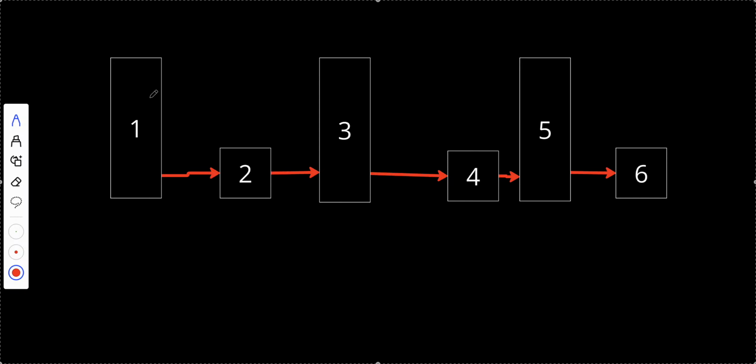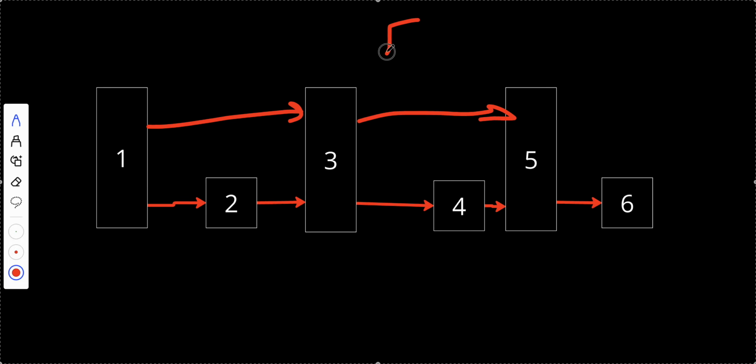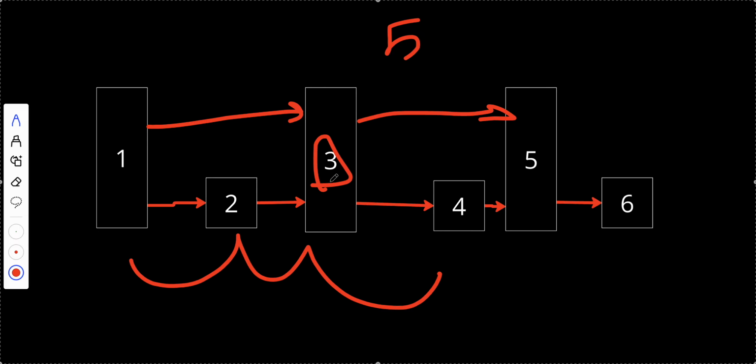So 1 points to 2, also it points to 3, and 3 could point to 5 as well. If we're trying to search for number 5 here, we don't have to go through each element. We can first go from number 1 to 3 directly, starting from the high level. When we hit 3, we see that 3 is less than 5, so we go high again. If 5 is less than or equal to 5, we continue. We find it directly in 2 steps instead of 5 steps. This is how fast it will be, and this is what a skip list is.